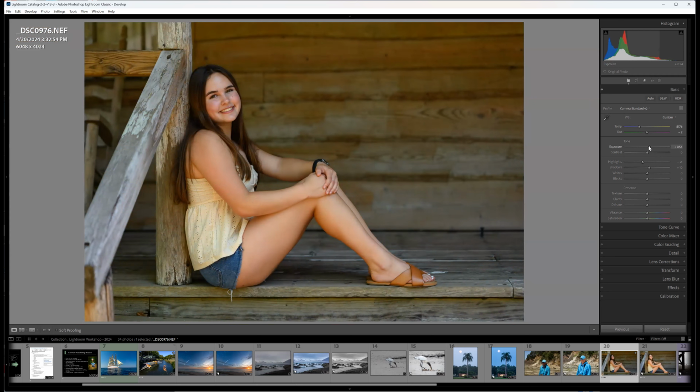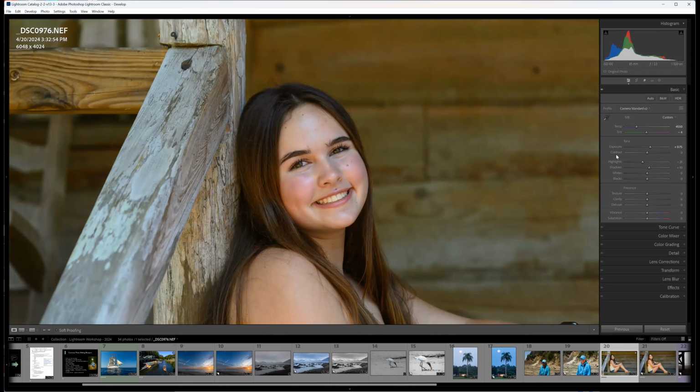I've got to change exposures. And there's lots of things I did to this image, whitened her teeth and that kind of thing. But I just wanted to point out this tool you're supposed to pick up, and you're supposed to be able to click anywhere where there might be a gray. One of the things you can do is go to the whites of her eyes and get a white balanced starting place anyway.